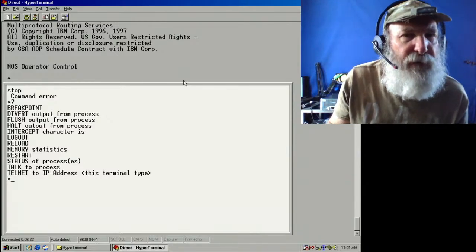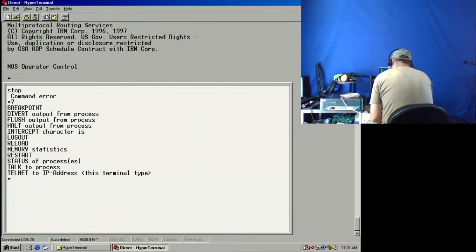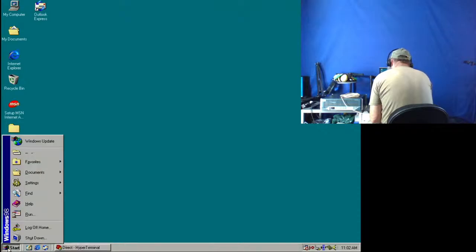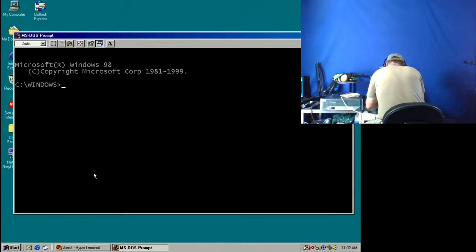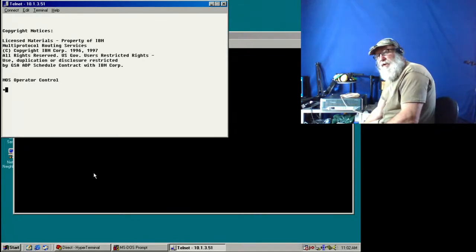And of course, on the ThinkPad side, I could go through and do the same thing. They should have the Telnet client as a default, meaning that it's Windows 98. Just to show. Actually, okay, so let's go through the token ring side. So there we have a telnet session.